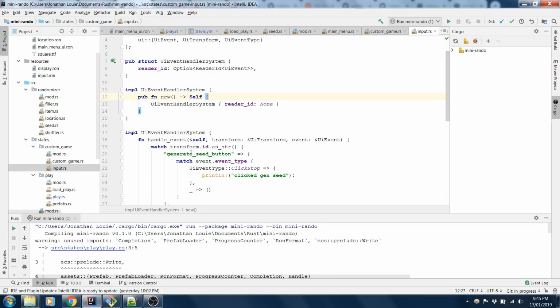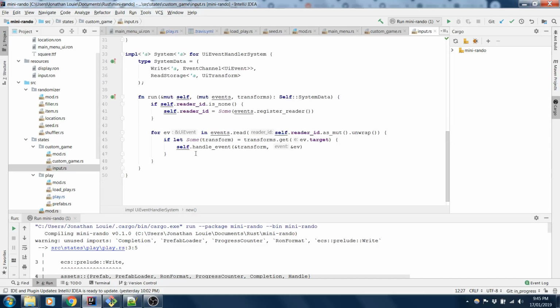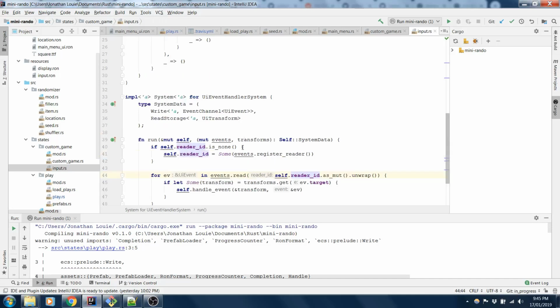Wow. I'm not even sure that I really need this stuff at all, but I have it here. Yeah. What is it? Events not read. Is this an entity or not? No, it can't be. I'm doing an unwrap here for some reason.